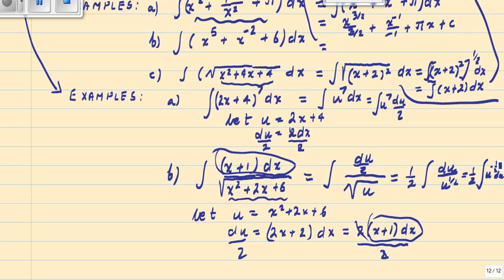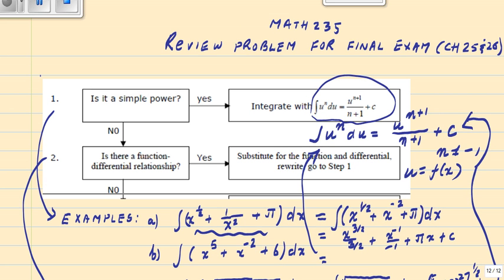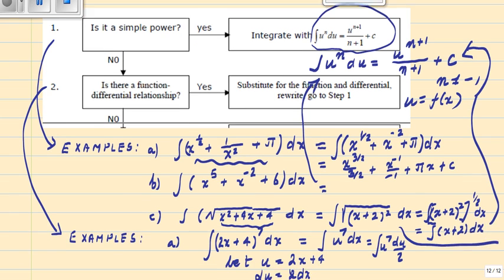So this is the idea that throughout those review problems, we're going to be looking for one of those three cases. Case 1, we're basically looking, do we have a straightforward, simple power that we can just go and apply this power formula directly? If not, then we're saying, do we have to rewrite using fractional exponents or negative exponents to get to this form so we can apply it? If that doesn't work, then we're looking for a u substitution, and that's the case in here.